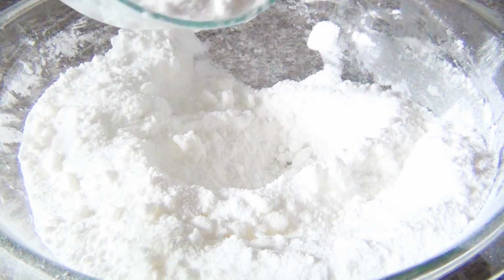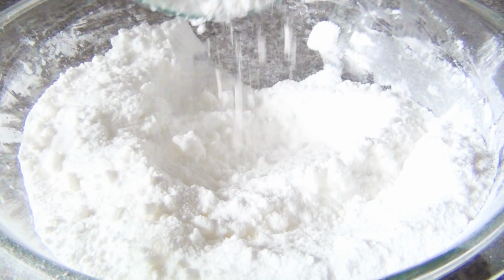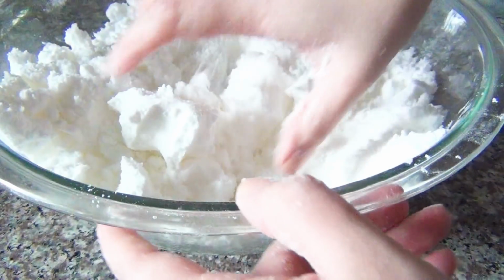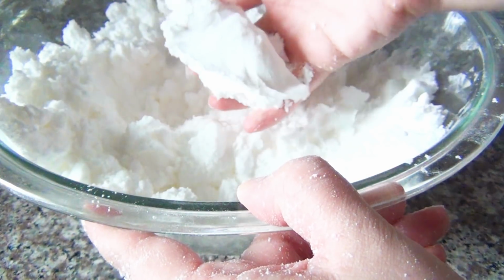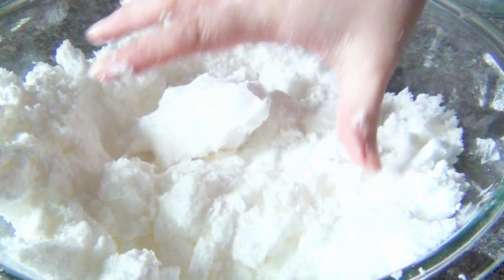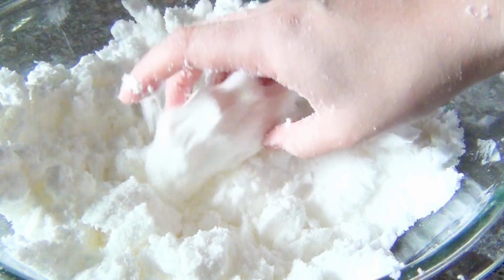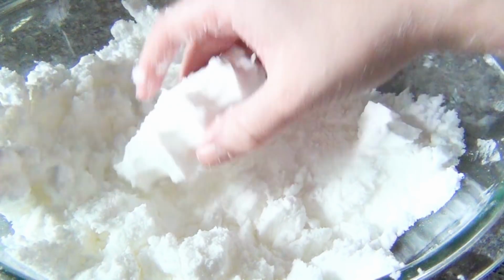If your mixture seems too dry, you can always add a couple tablespoons more of water. Depending on your climate, this will react differently with the air. I ended up adding another half teaspoon of water to my mixture, and then I ended up with a texture like this where it clumps together nicely and holds its shape.